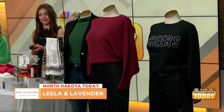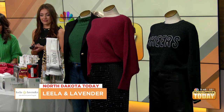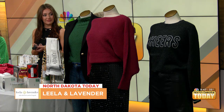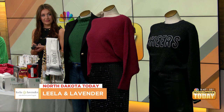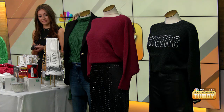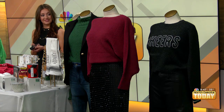They brought mannequins showcasing holiday looks focusing on both casual and dressy options, since every woman has a different event to attend. One look features a cheers sweater paired with coated jeans for a dressier take. The middle mannequin wears a pretty studded skirt matched back to a sweater for a dressier option. The third look pairs jeans with a simple classic green sweater and a blazer thrown over it — taking a casual look and making it feel more upgraded and chic for a holiday party or Thanksgiving dinner.